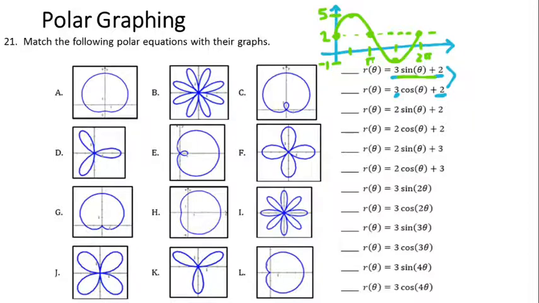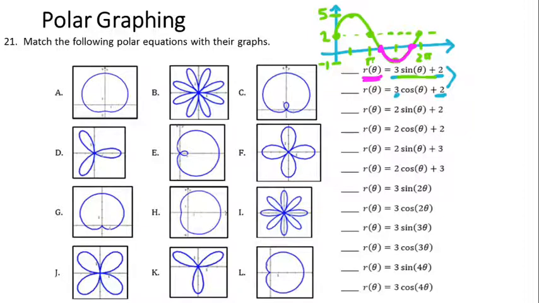Now what's important about this graph is that if you'll notice, it crosses the x-axis twice. And what that means is that my r value, my radius, is going to be equal to 0 twice, which means my polar graph should pass through the pole, or through the 0 origin. It should pass through there twice. Also, in between these two zeros, my graph goes negative. And what that means is that my polar graph is also going to go negative.